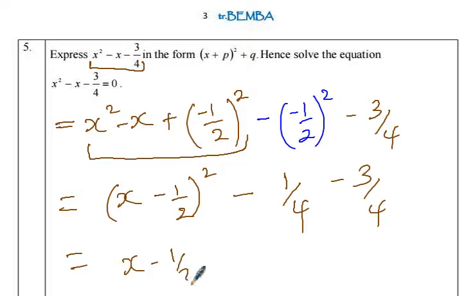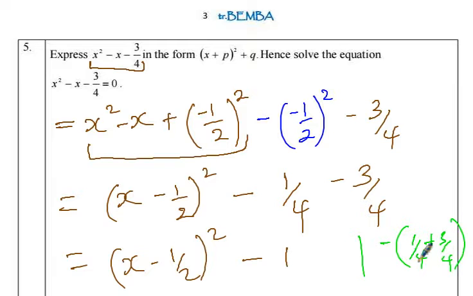I'll maintain this. Already this is the first part, so my p is equal to negative a half, because you see here we have a plus. So if I put a plus here, the p is negative a half. Then minus a quarter minus 3/4, this gives me minus 1. Think of that. Remember we said if you put out the negative, we have inside a quarter plus 3/4, and a quarter plus 3/4 gives you a 1, and then we have a negative here, so it goes back to negative 1. And this is our first part, with q being a negative 1, because we can also put here plus, but plus and minus will still be minus. So our q is a negative 1.